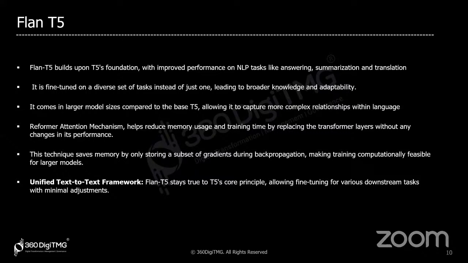Now, it uses what? It uses a Reformer attention mechanism. What will it do? It will help reduce memory usage and training time by replacing the transformer layers, without any change in performance. Okay. This technique saves memory by only storing a subset of gradients during backpropagation, making training computationally feasible for larger models.